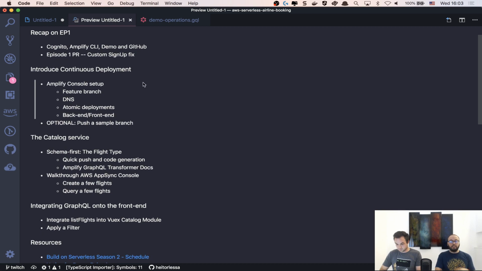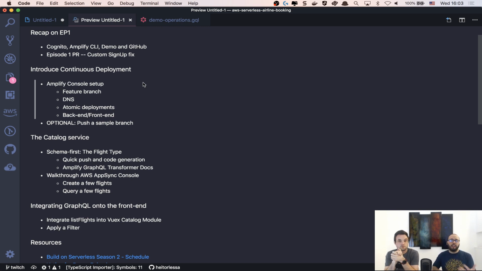What we're going to do is introduce continuous deployment. Everything we did in the first episode was just using Amplify push to make any changes. That's good, but what if I want to do a git push? What if Mike creates a new branch and starts working on that feature? Can we use a feature branch? It just doesn't make sense to keep doing git push, Amplify push pretty much everywhere. Even though you need it in some part of the process, it's nice to have a proper build that fails if something goes wrong. So that's the whole purpose of this.